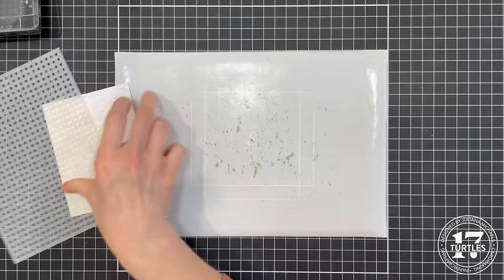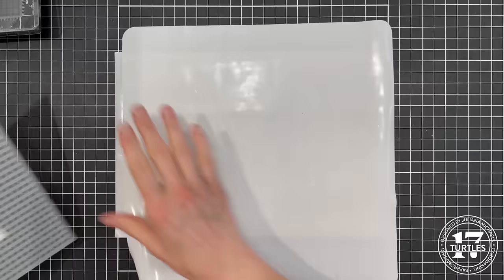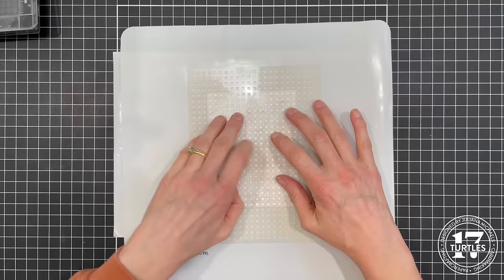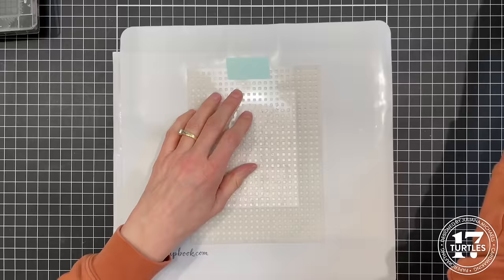So now I'm going to add the stenciling, and to help hold the stencil and paper in place, I'm going to be using this silicone mat. So when you put your paper down on there, it's not sliding all over the place, and this will help hold that stencil down as well. It's not super sticky, but it won't slide around crazy. If you want a little more reassurance that it's going to stay in place, you could use some mint tape or washi tape to help hold that stencil down a little bit more.